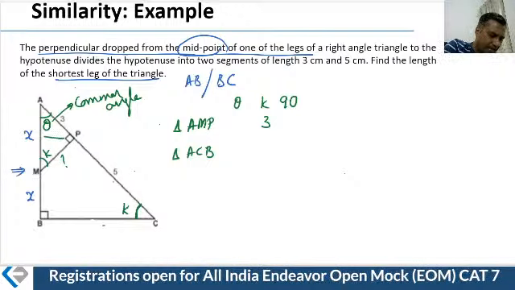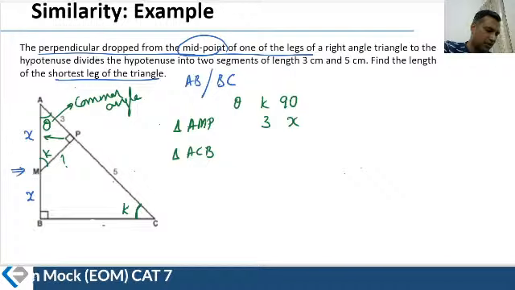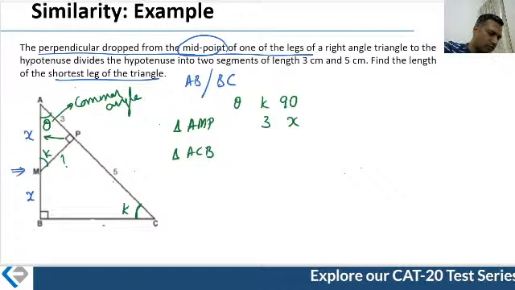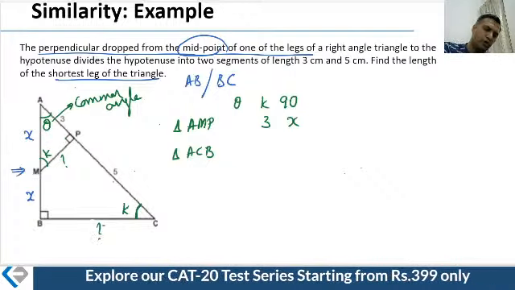Okay. Side opposite 90, how much? X units. Write it, because you already took that as x there. No problem. Now come to the bigger triangle ABC. Hey, what is the side opposite theta? Don't know. Leave it. Don't bother.